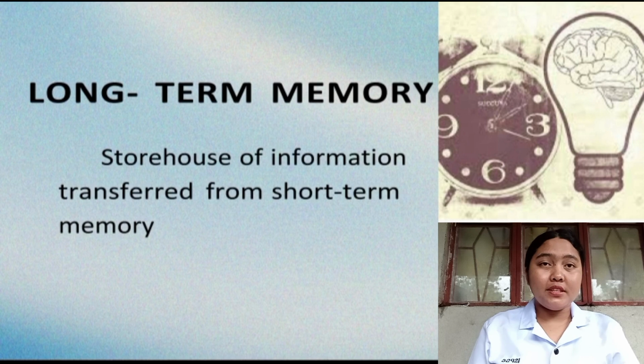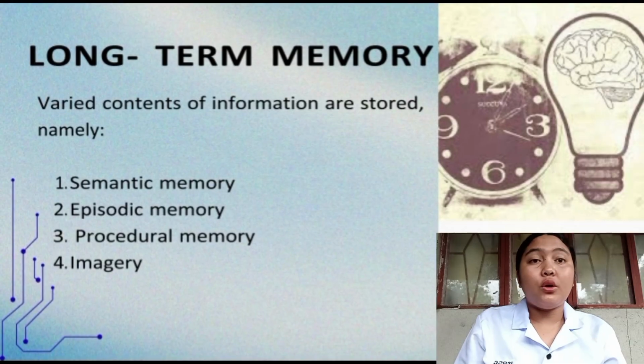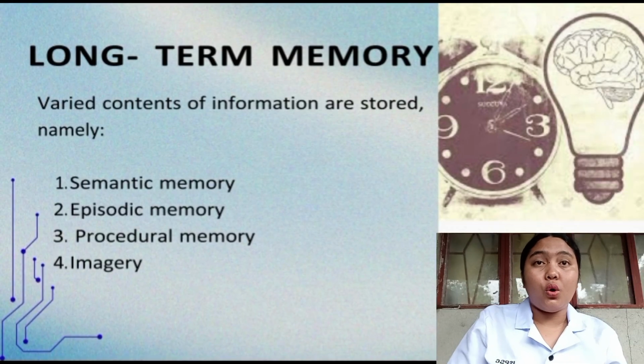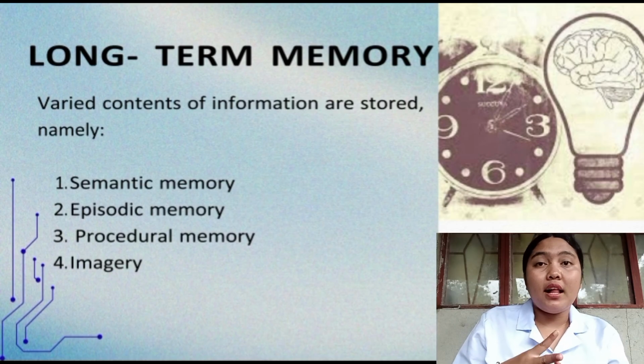So now let's proceed to the long-term memory. Long-term memory is the storehouse of information transferred from short-term memory. Here, the information from our experiences and skills are stored for a long time. There are also classifications of the storage in our brain. The information is stored namely in semantic memory, episodic, procedural, and imagery.